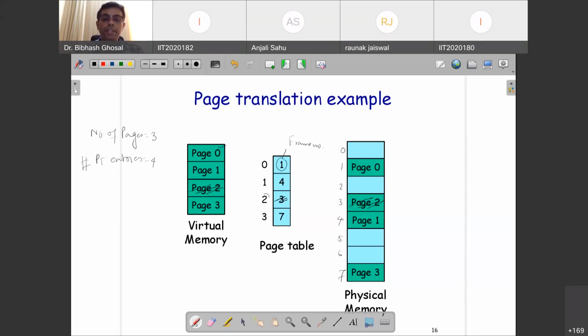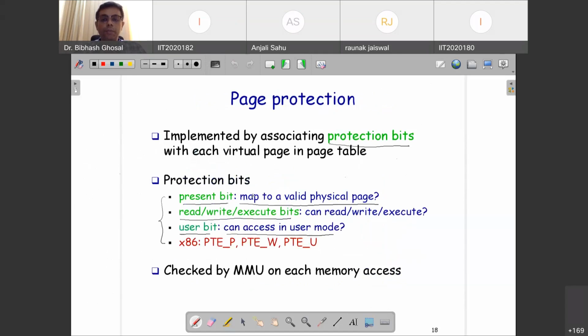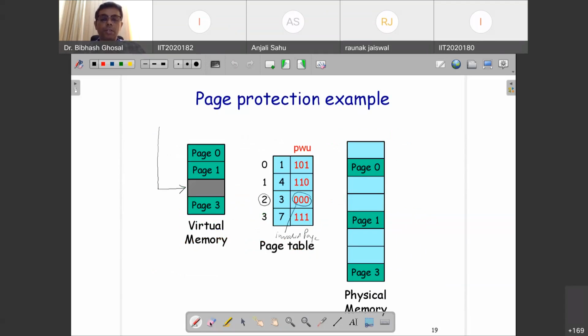Now what will you put in page table entry 2? You will not put anything. There is no frame corresponding to this. But how will you inform the kernel that there is no valid page? For that, we have made use of some additional bits. So this bit, for example, let me call it an invalid bit, is an indication there is no equivalent valid page.